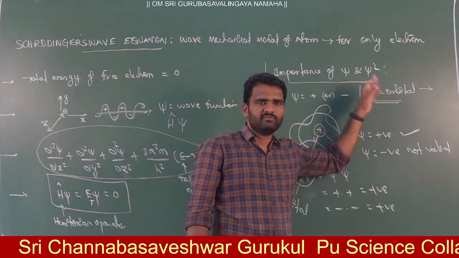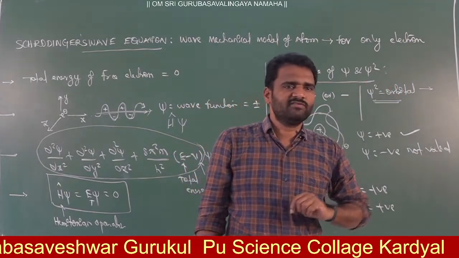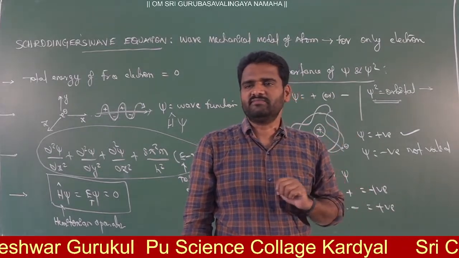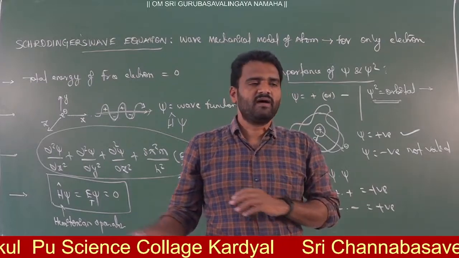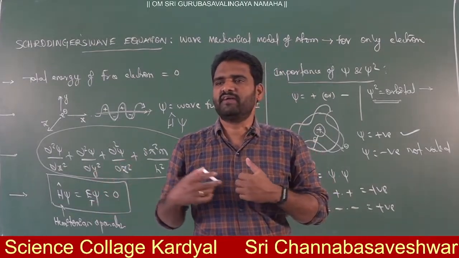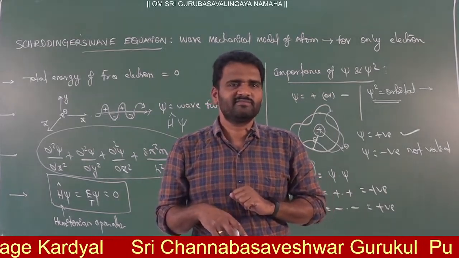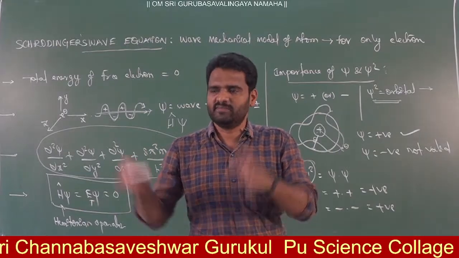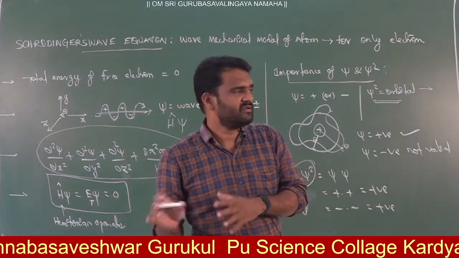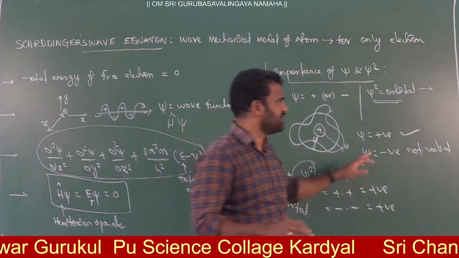Take an example. Where is Shekhar Gowda sir? He will be in this online classroom. That means the probability of finding my place is this room only. Always I will be here only, 24 hours. My position will be this room only. Same thing with the probability of finding electron.